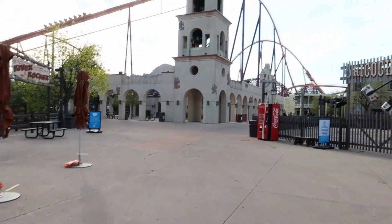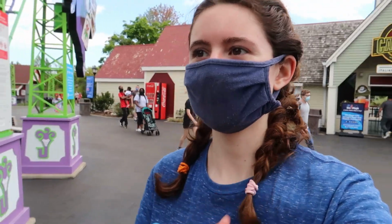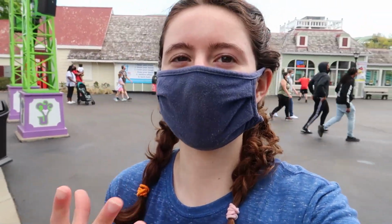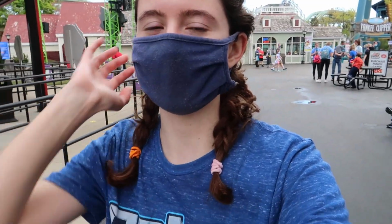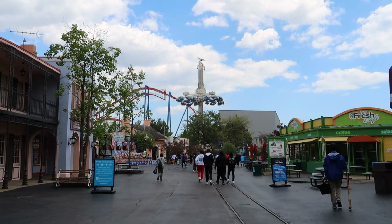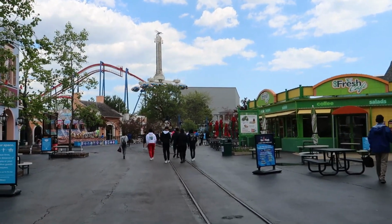One thing that's a little unique here are their two Italian venues, those being Capone's Kitchen and Big Lou's, where you can get spaghetti and Italian beef sandwiches respectively, and that's something you might not see at other Six Flags parks or even other parks in other chains. If you're looking for healthy options, the Go Fresh Cafe is Six Flags' version of a healthy restaurant where you can find things like veggie burgers and salads and stuff like that.